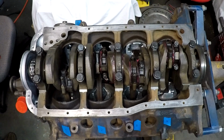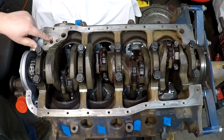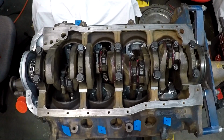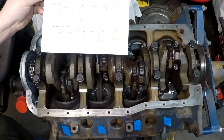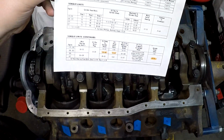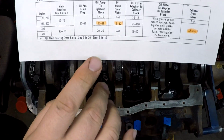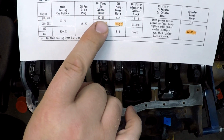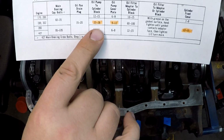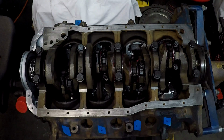Alright, we are going to be installing the oil pump, which goes right here. We have some torque specs here. If I can get the glare off the page, sorry about that folks. Oil pump to cylinder block, 289, 23 to 28 foot-pounds.